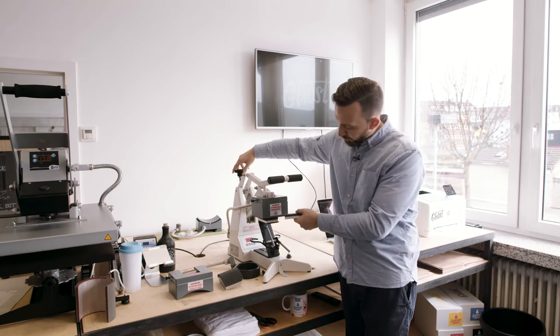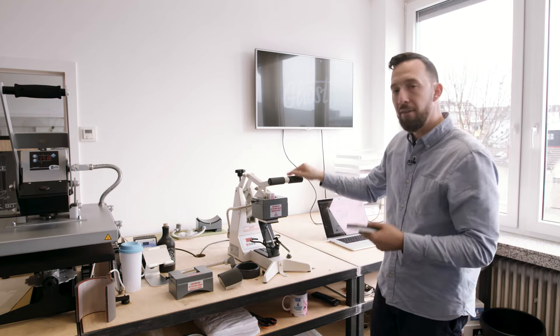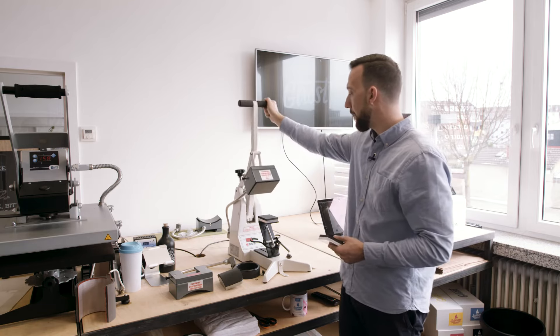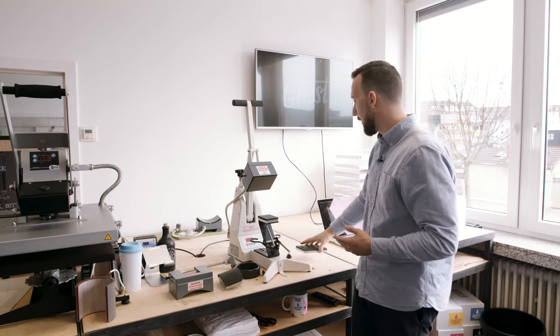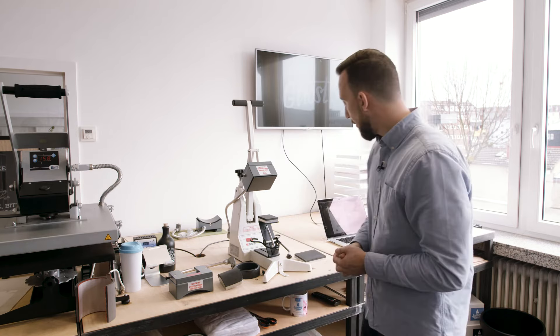The height between the bottom plate and the head can be altered by a screw down here. There are different models of this type of heat press on the market and they are all very convenient, usually coming with one, two, or three different heads to use. So that covers our little Heat Press 101.